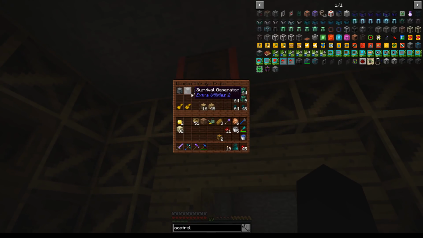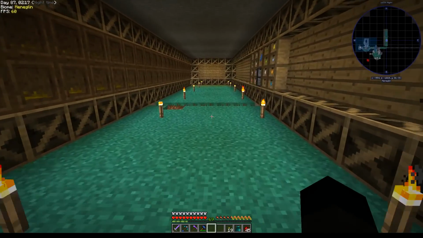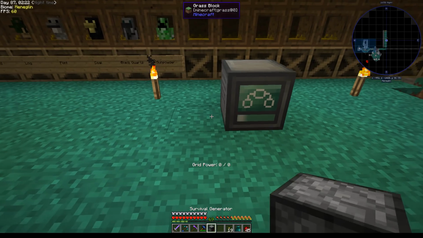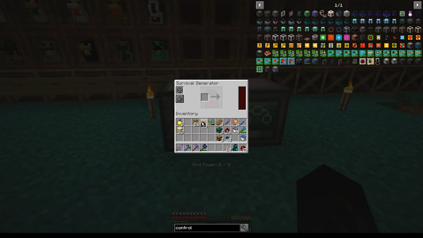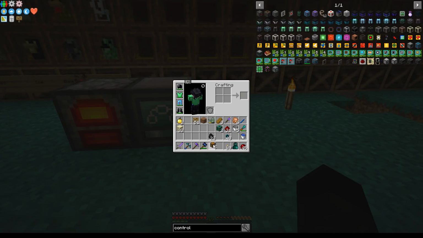However, what I need to do is get you and you and you, a couple of those, and maybe a bit of that. I've got some facade as well, which we'll use later. So what we have is a controller and a survivalist generator. The controller has got nothing going into it. If I give you a piece of coal, that is now getting some juice, which is fine, exactly what I want.